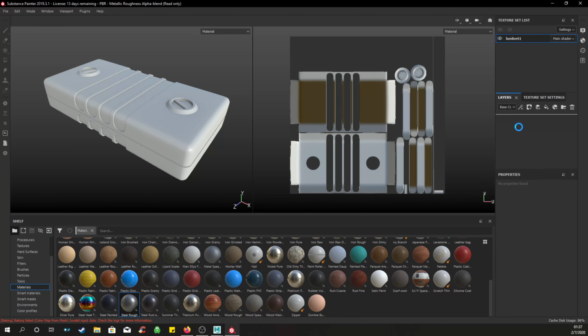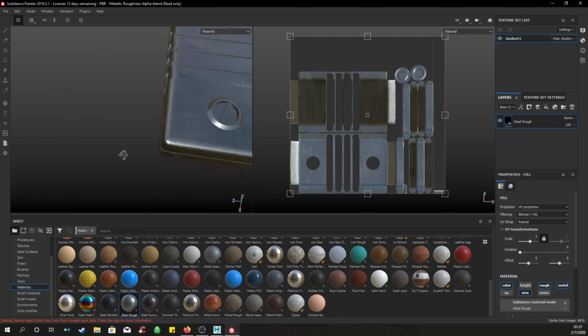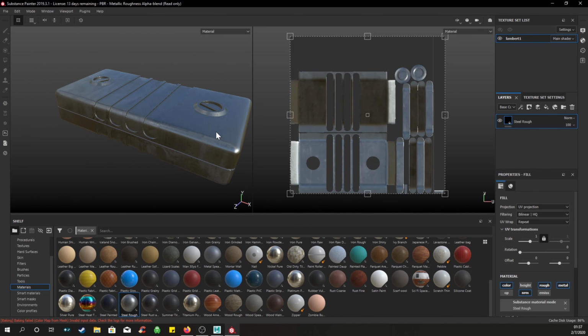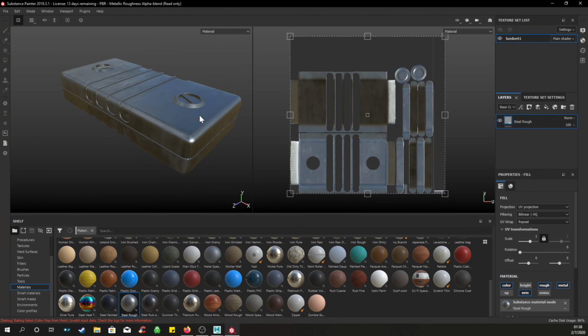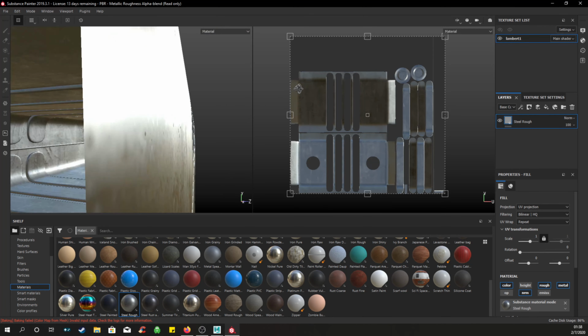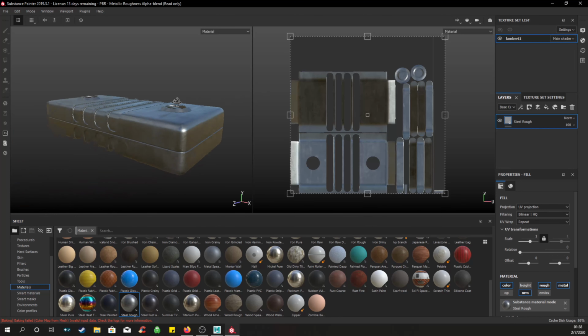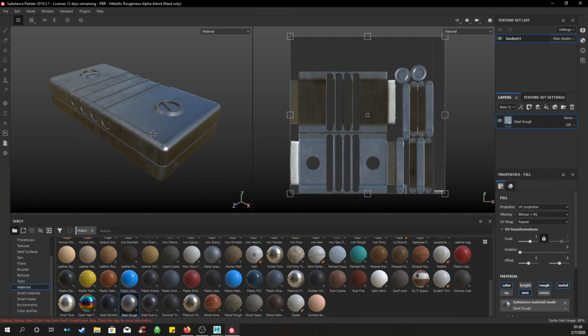Okay, so there's my base metal. And then we're going to add some paint on top of it that we're going to scratch up and dirty up, and hey, it's the inside of the box. And you'll see the base metal underneath.